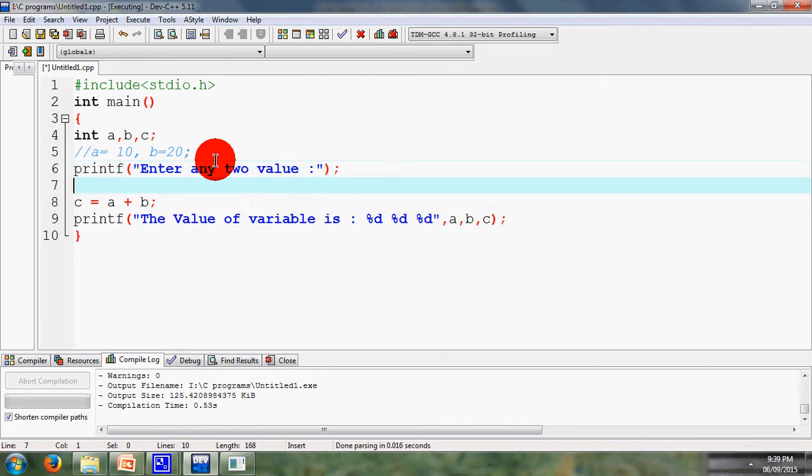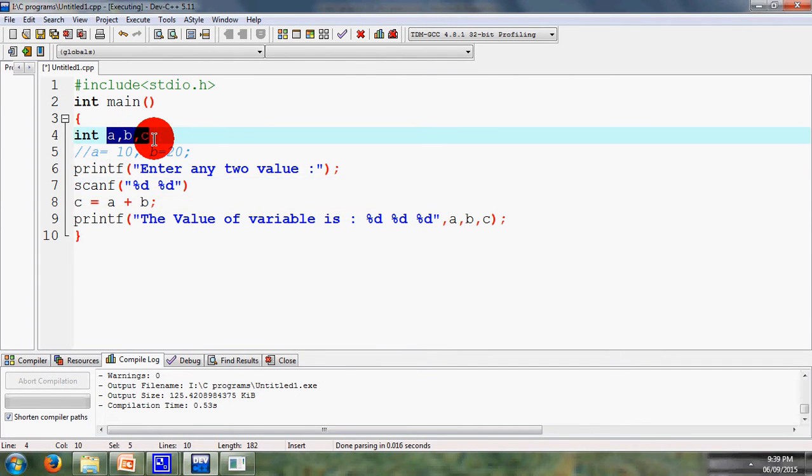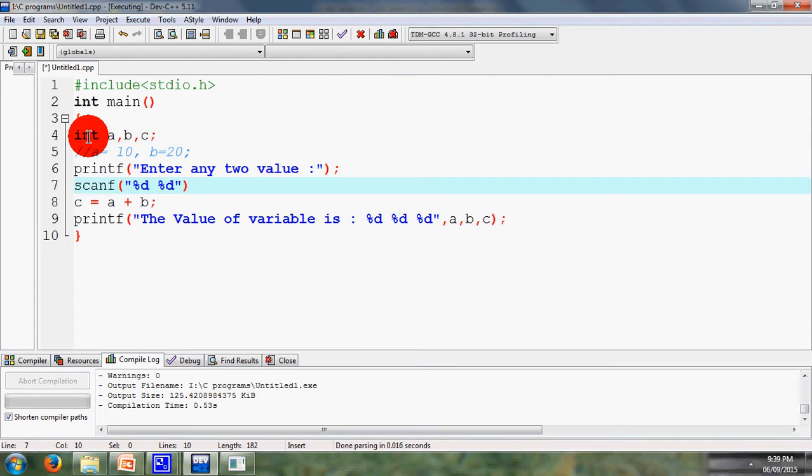Then I consider the scanf, then %d for the first value, %d for the second value. Why do I write %d here? Because my variables a, b, c are declared as integers. We already discussed %d for integer. So here I write %d for the first value, this %d for the second value.